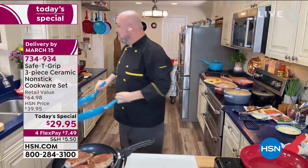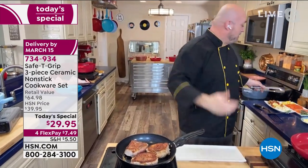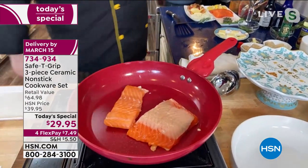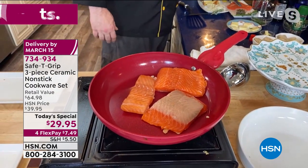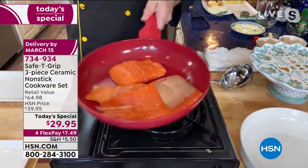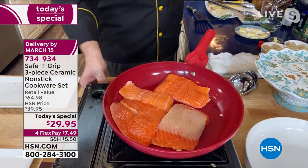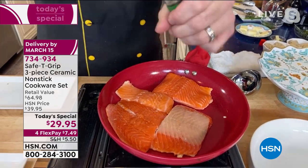The lid included fits both sizes, which is absolutely out of this world. A bigger size means we can do some bigger meals — let's get some salmon in there. I'm going to show you how to make a really nice, fast, easy salmon piccata. Unlike other pans where you put cold fish in a hot pan and it sticks, look at that — it's just sliding around. That's exactly what you want to see; that's how you know cleanup is going to be easy.